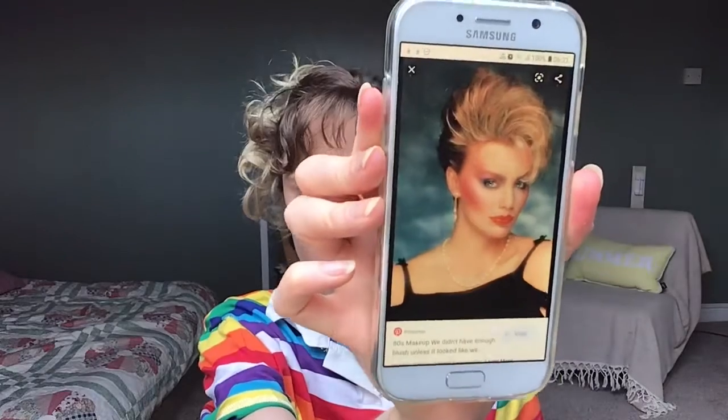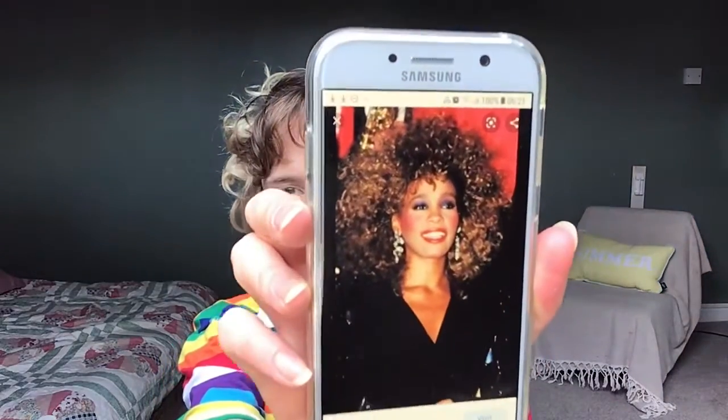The one defining feature, I think, of the 80s is the blush. They bloody loved blush back then. So I'm going to be using this colour, which is the raspberry colour that I usually use, and I always go, I put too much on. But I'm going to use this one because I think this is an accurate representation of the 80s. So if we go back to a reference picture, like this one, you can see a really quite bold blush. These are more editorial, but you know, Whitney, she's got a hell of a lot of blush going on as well, so let's do that.